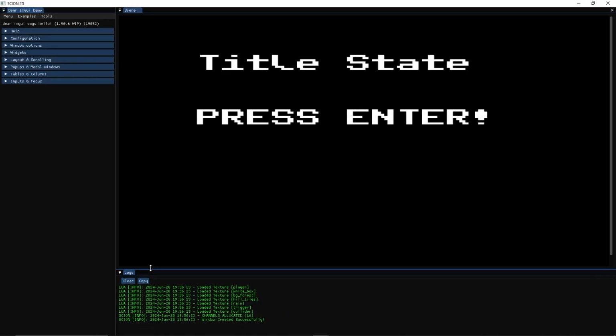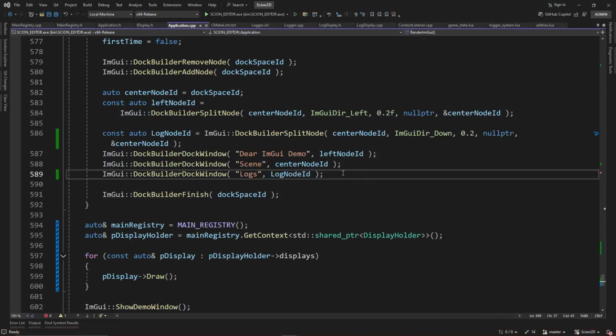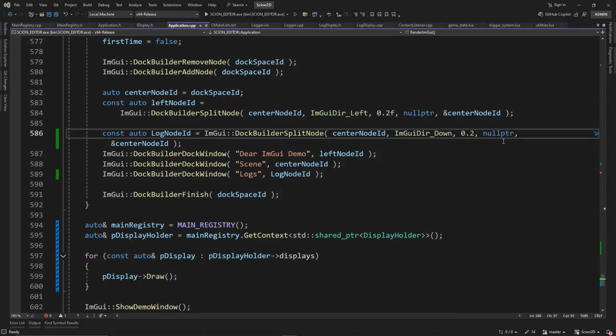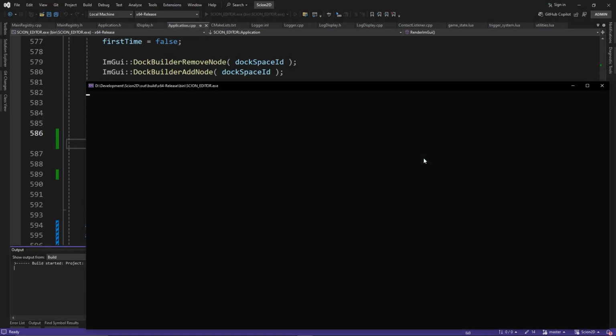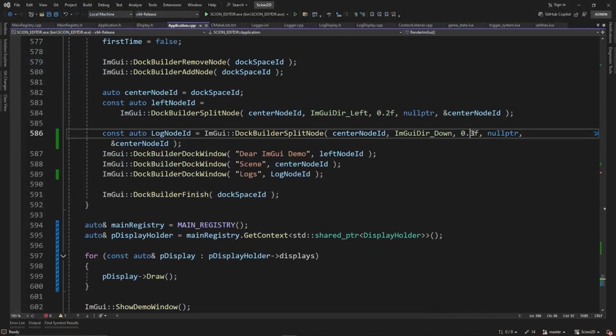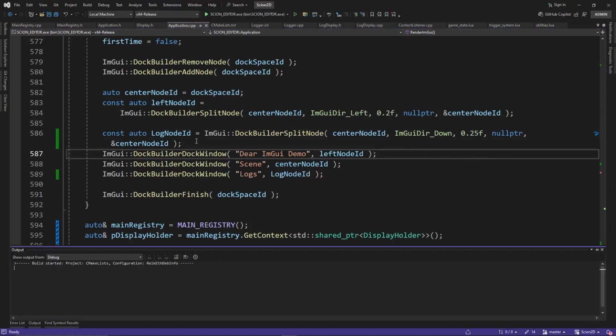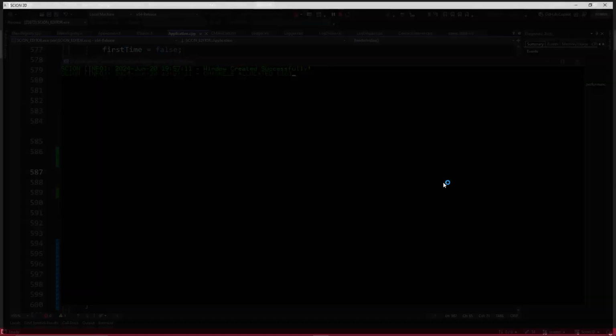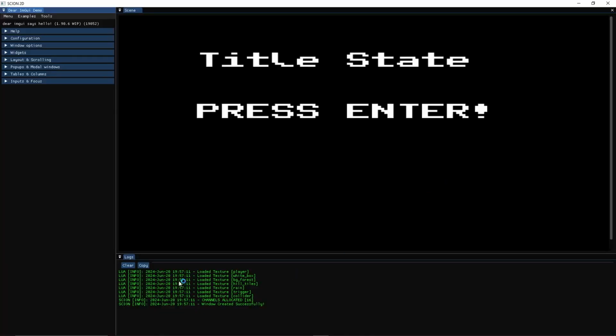So this is down here. We can change the size. So that was 0.3. Let's change this. Oh wait, no, did I change it to? I had it as 0.2. Let's put it to 0.3f. Okay, 0.3 is a bit too big. Let's go 0.25. And yeah, just play with it. You know what I mean? So basically, the dock builder allows you to have default docking values for docking windows whenever you start, so you're not relying on the layout being set up manually. Perfect. I like it. Cool.